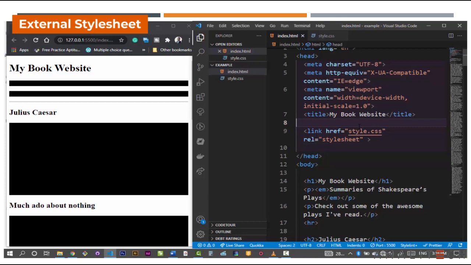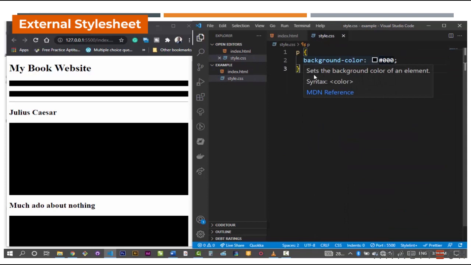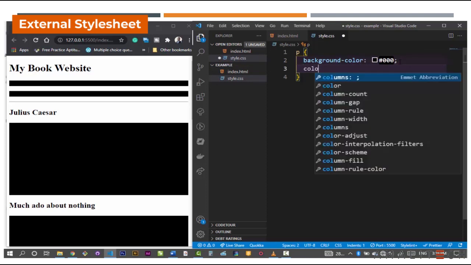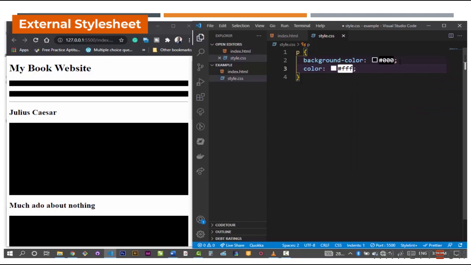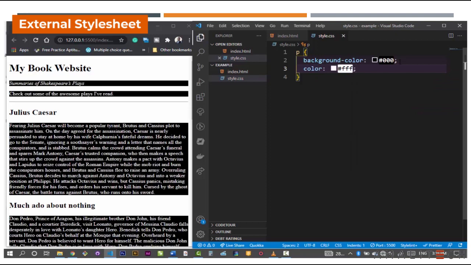Moreover, when you are editing, you know very well that all the styles are here. So if your aim is to change the text color of the paragraphs, all I need to do is change it here. So I can leave this white so that my website can look like this. I think it's much easier rather than going to inline styles and editing line by line. This is much better and more efficient for your code.